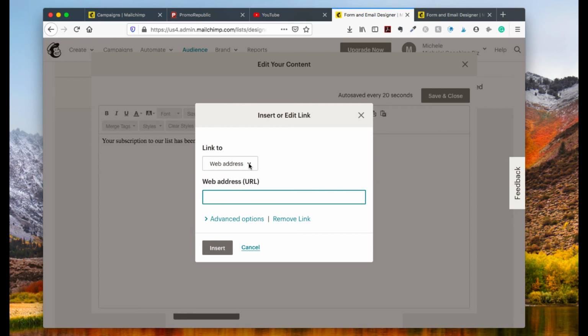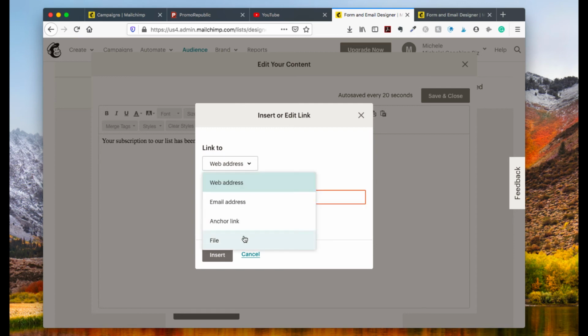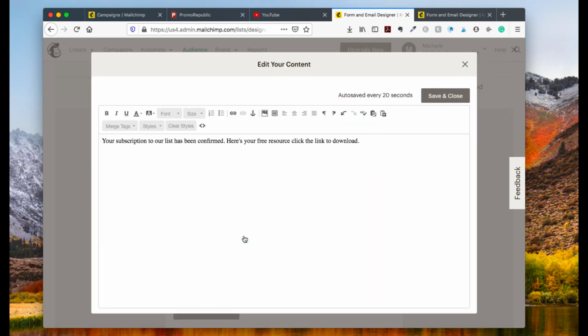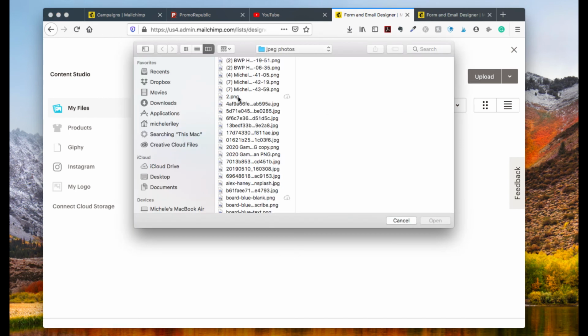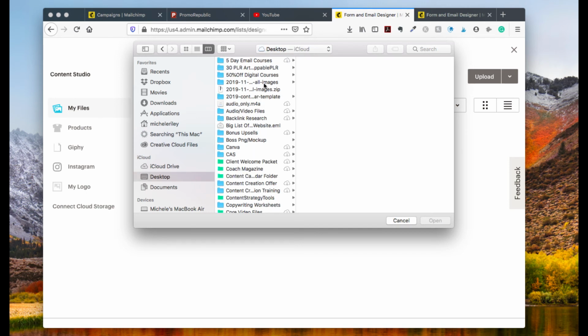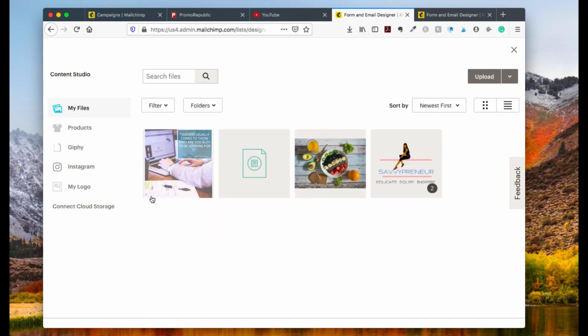But in the case that you have a download, like a PDF, a checklist, a file, then you can come here and upload wherever that file is on your desktop. So you're going to go to your desktop and find the title of your file. It has to be a PDF because MailChimp won't accept certain files. So it has to be a PDF file.